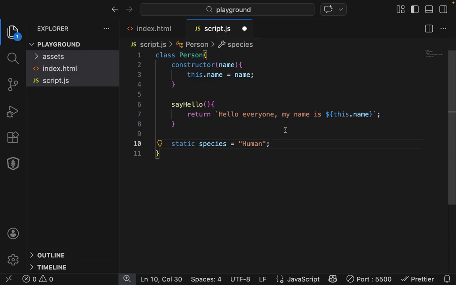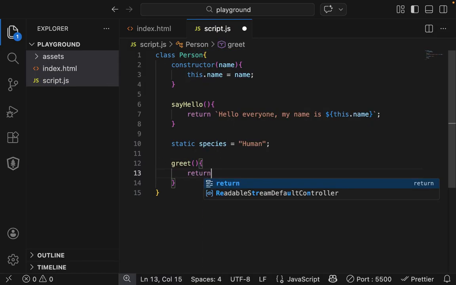So let's create another method. Let's call this greet, and then we can do return this.sayHello, like that. So method greet is returning this method.